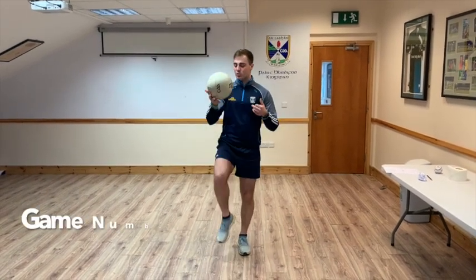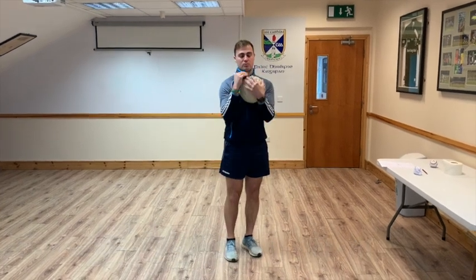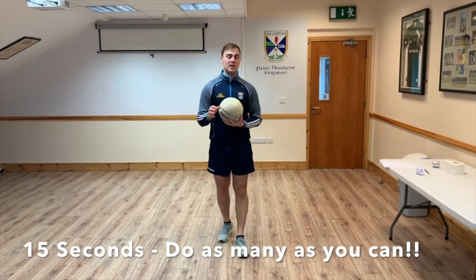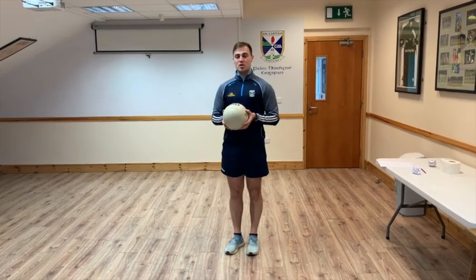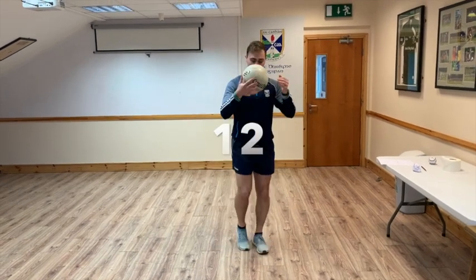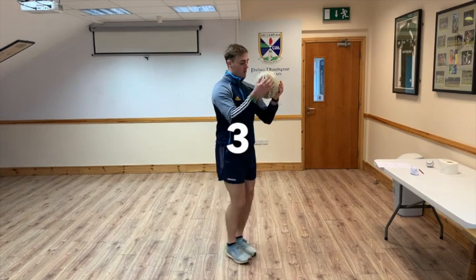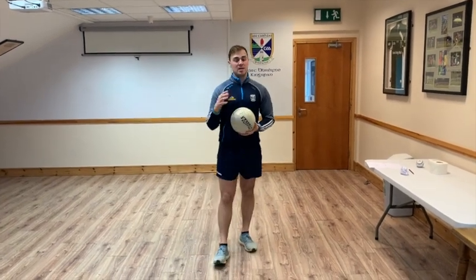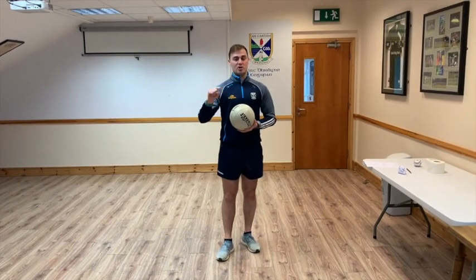We're going to move on and do our knee solo. Each time remember when we do our solo, we're going to do it from our right, hug it into our chest, then do it off our left, and hug into our chest. So we're going to work on both sides to make sure we're improving at the same time. Same again, we're going to go for 15 seconds, as many as you can do. Don't worry if you drop the ball, just grab it and pick it up again. Football in our hands, ready to go, in 3, 2, 1, off we go. Whatever we got as our score - if we got 5 or 6 - that's our target to beat. Remember all the games, we've got to hug the ball into our chest for it to count as a score.